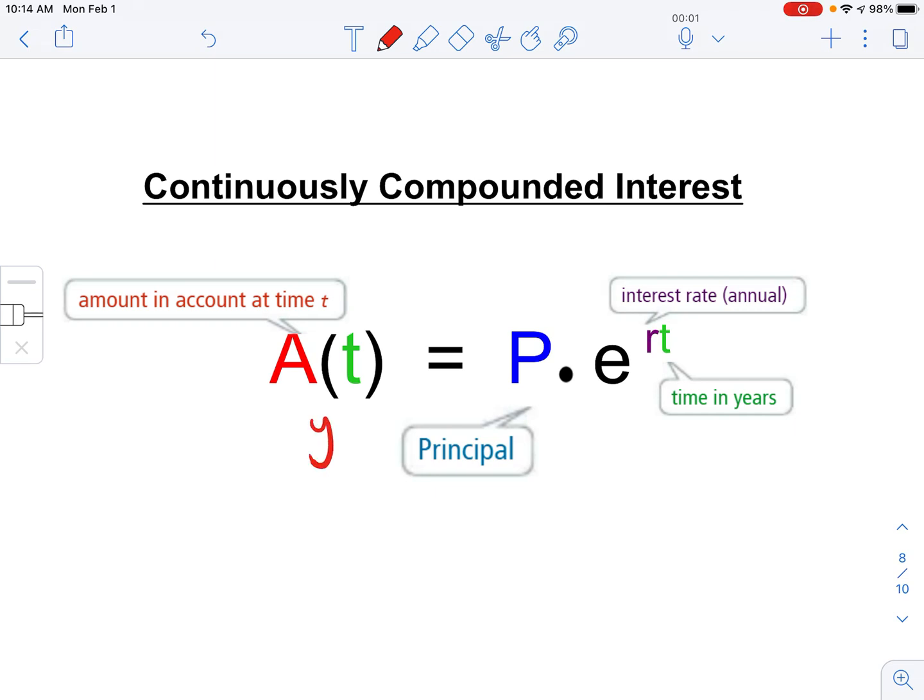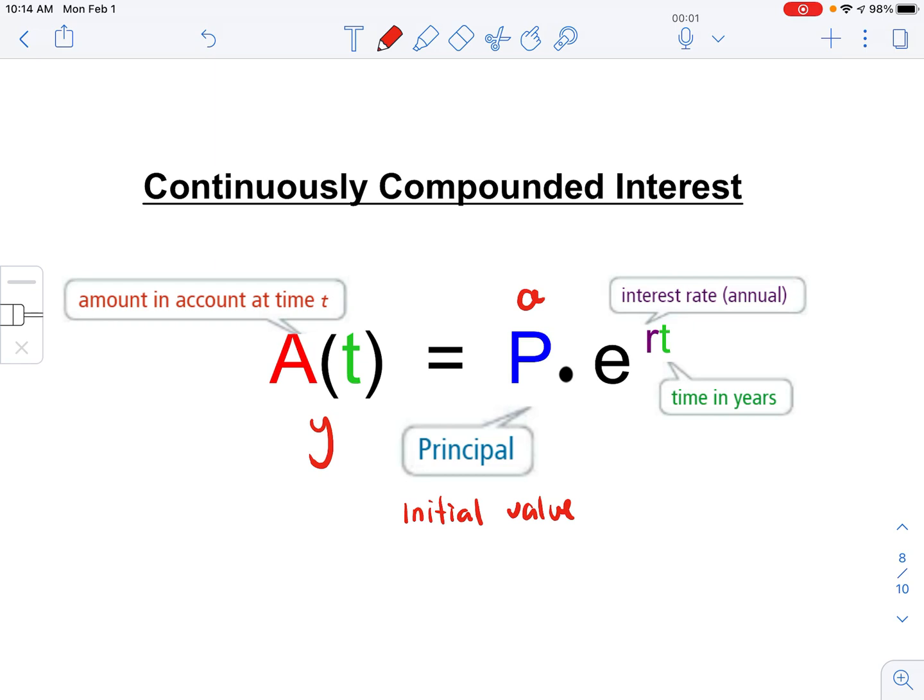But now we've introduced a new vocabulary word, which is principal. Principal is the same as your initial value, except it is used primarily when you have financial questions. So when you start with an amount of money, it's called a principal. If you invest a certain amount of money, it's called a principal. If you borrow a certain amount of money, that's called your principal. But it's the same as your initial value. So for the sake of the question, P is the same as your A value.